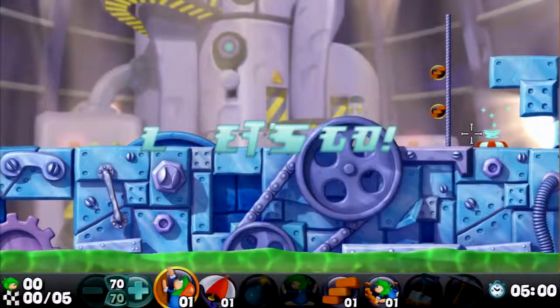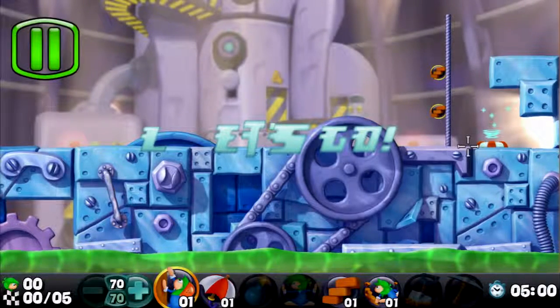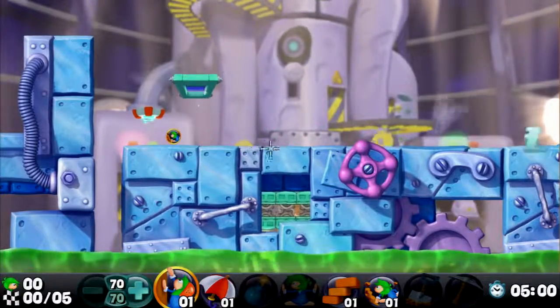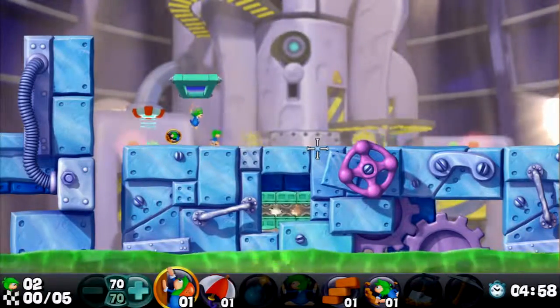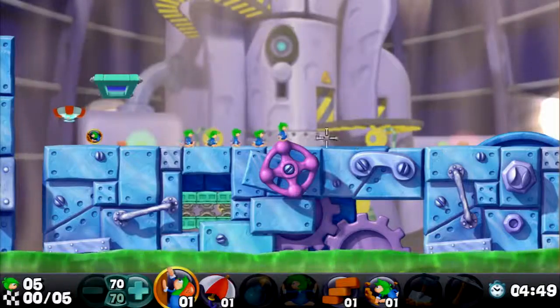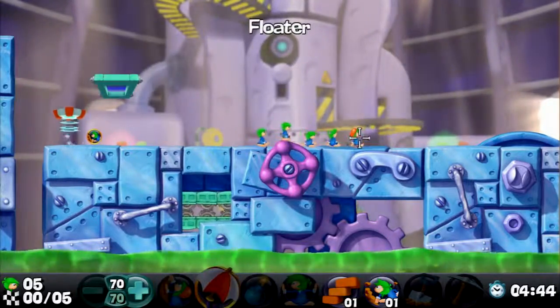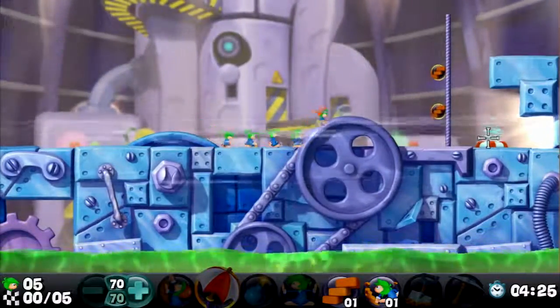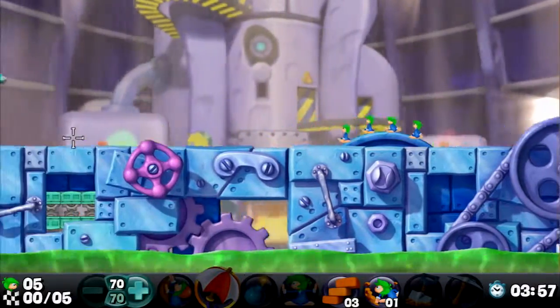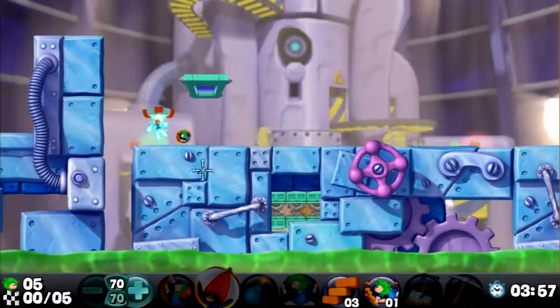So how do we do this level? So ideally we need to go through the teleporter to the left here. Well, I'll give it a try anyway. Turn the first lemming into a climber, then a floater. Oh crap, okay. First thing's gone wrong, you've gone through the teleporter the wrong way. So we'll restart for that reason. I keep falling into that trap, I've got to stop doing it.